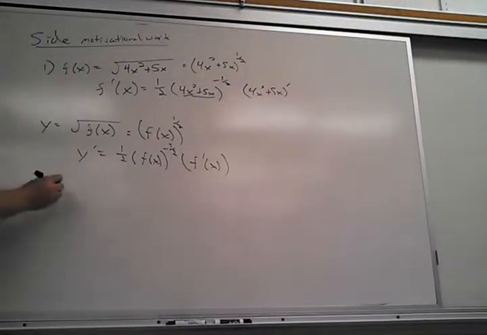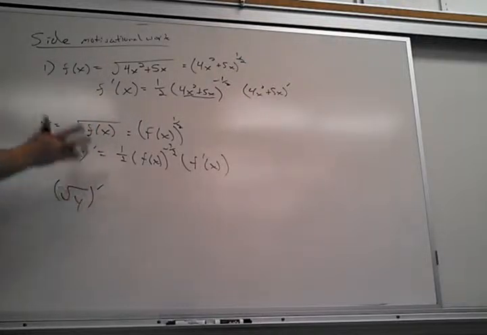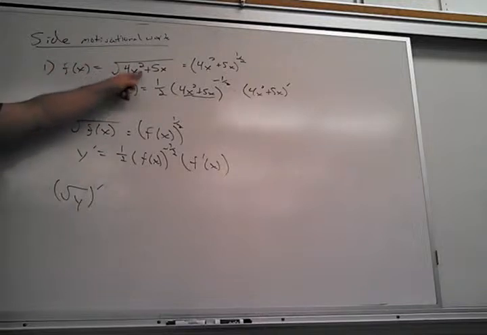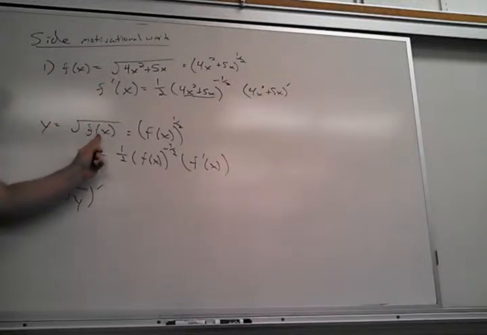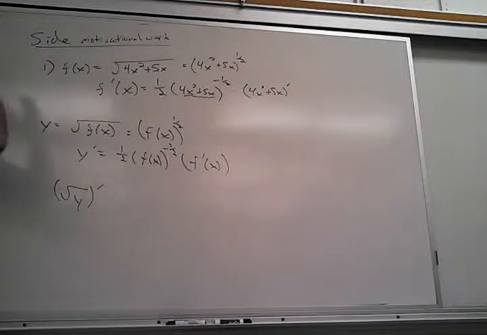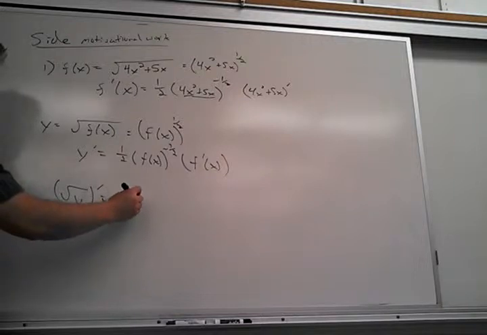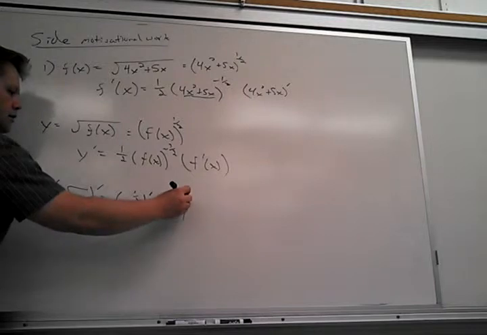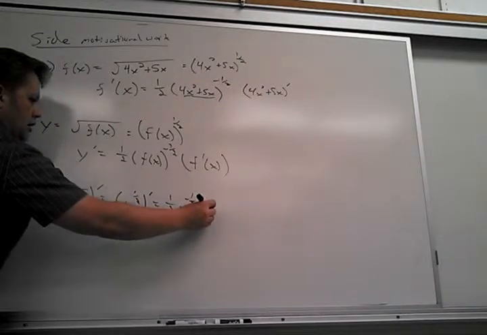So let me take it one step further. If I saw square root of y, remember f of x is just y, right? So y is implicitly a function of x. This is explicitly telling you what that function is. This is implicitly hiding from you what that function is, right? It's not showing you what it is. But the rule doesn't care. It just says this is what the rule says to do. So if I saw the square root of y, I could rewrite that as y to the 1/2. So the rule would say 1/2 y to the negative 1/2 times y prime.